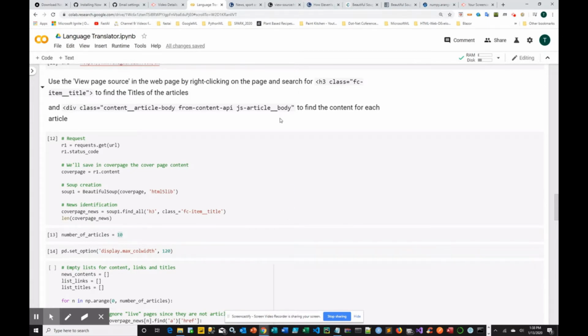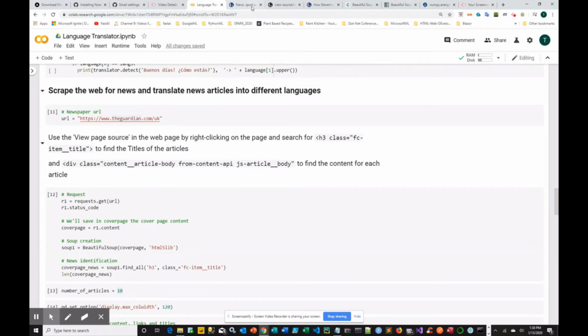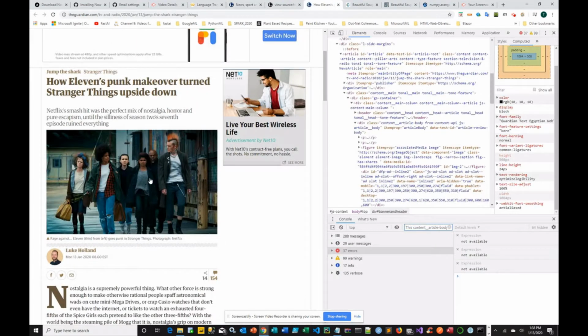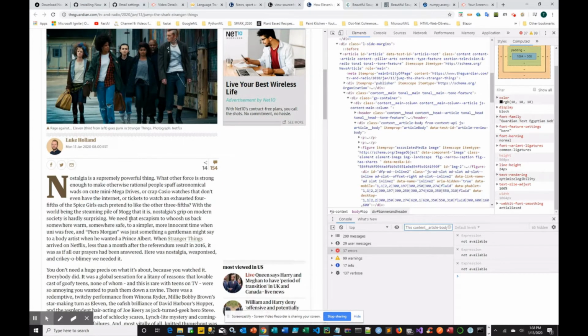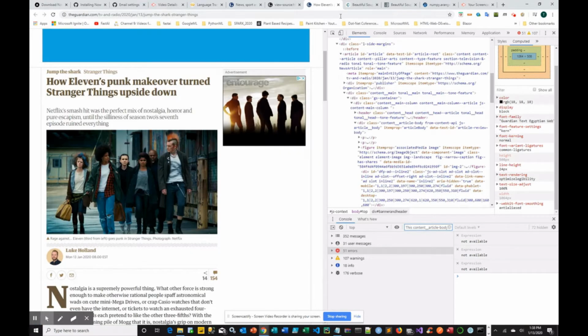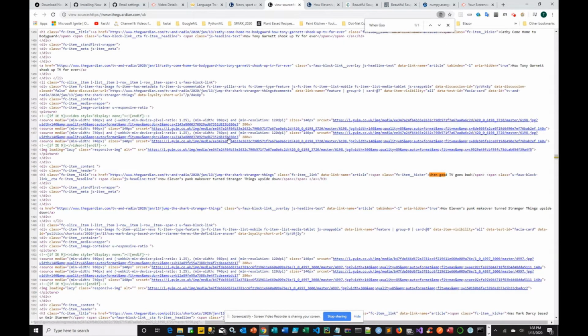So the first thing we want to do is go to The Guardian, which is this newspaper here. These are all the titles I'm looking for. If you drill in to this title, for example, you're going to see this. So here is where the story is. And in order to get to this page, you needed a URL to link over to it. So what I'm going to do here is right click and say view page source. When you do, you're going to end up like this.